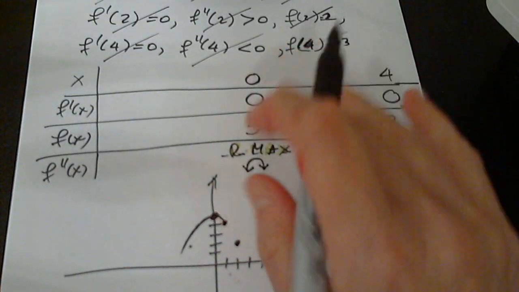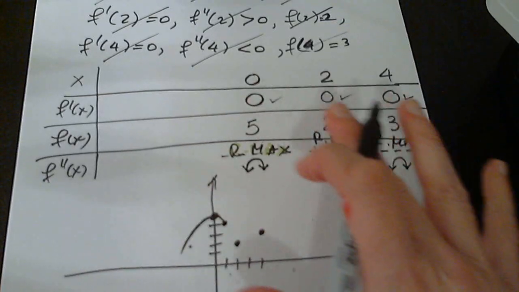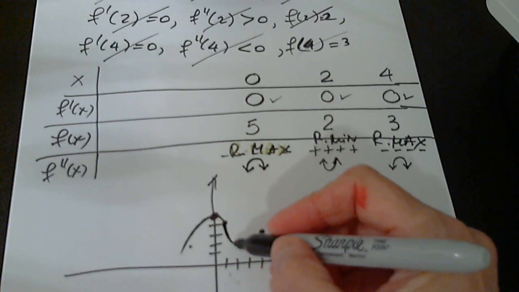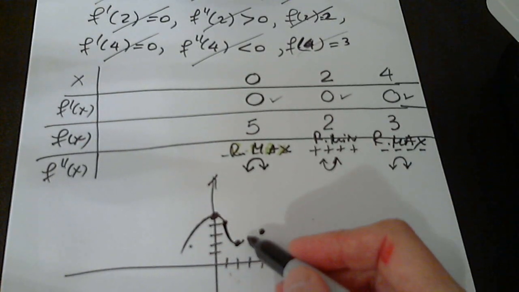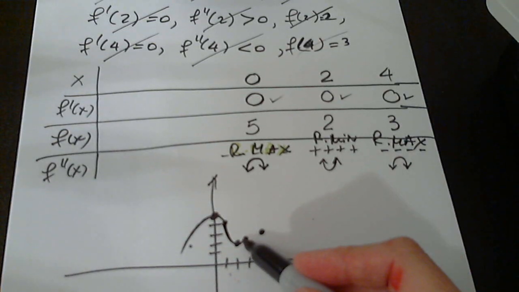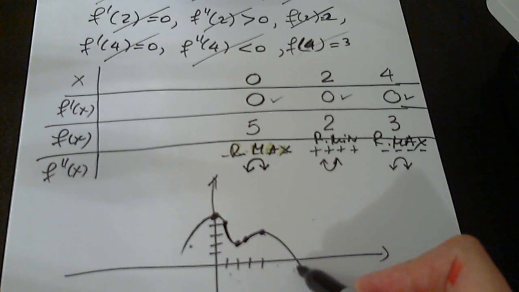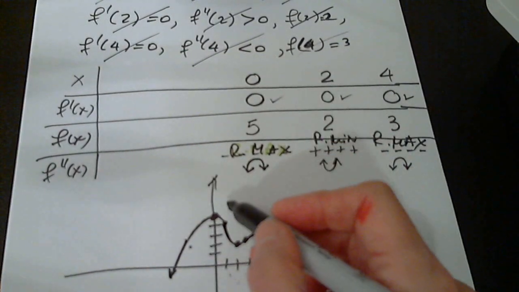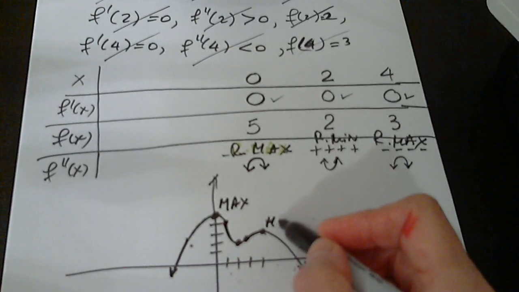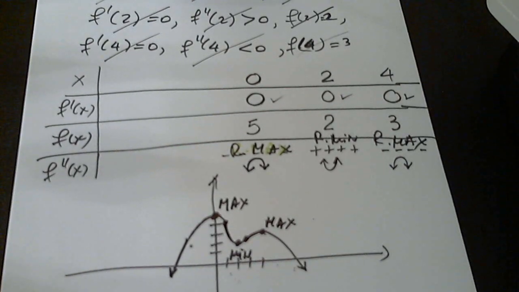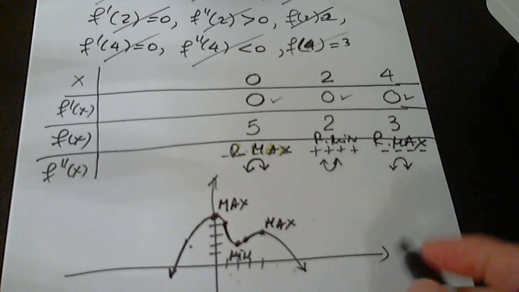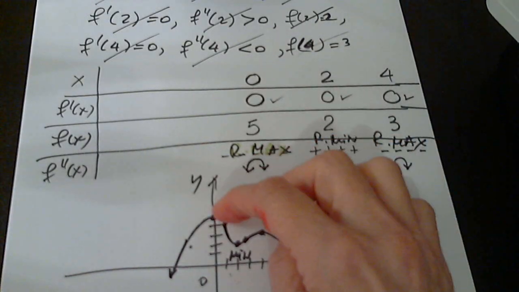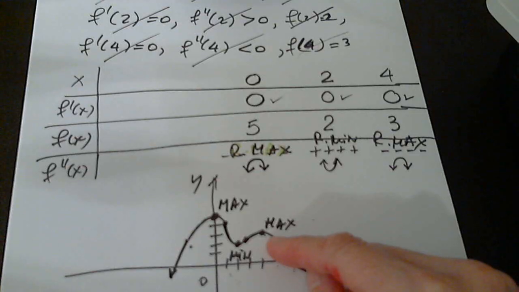I can add whatever I want, but these have to exist in my graph. I added an inflection point. I show that this is a relative minimum. I show another inflection point. I show that this is a relative maximum, and I continue the way I want. You can turn it, whatever, it doesn't matter, as long as this is the maximum, this is the maximum, and this is the minimum. The rest, it's up to you. The sky is the limit. We're asked to present a function that has the relative max here, the relative min here, and the relative max here. The rest, it's up to you.